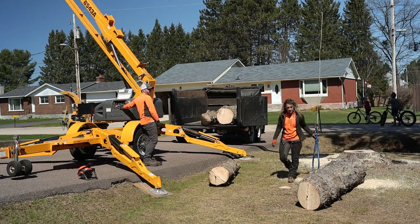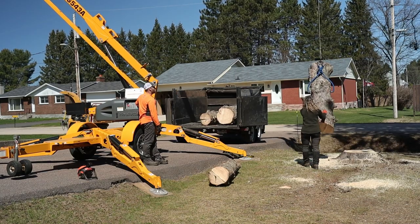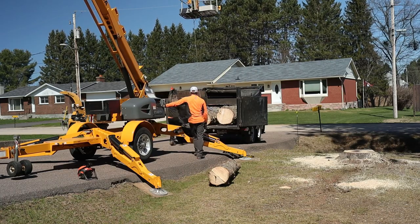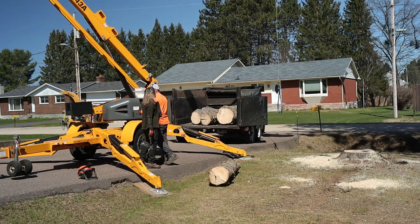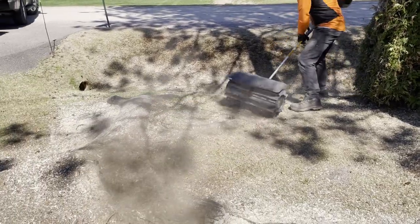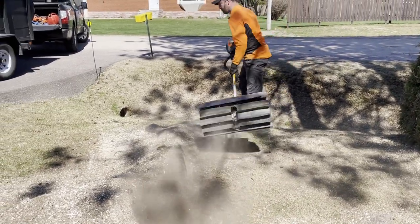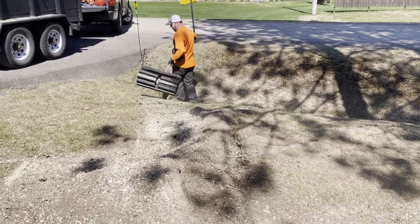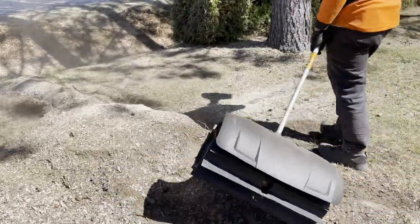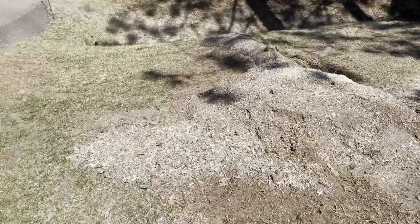And the only reason we're doing it like this, not using the tractor, is because this is a little bit too far to bring the tractor down. So yeah, keep these pieces not too heavy, load them up like this, and we can still keep them for something useful for the future. Otherwise, we'd have to cut them up so small that it'd only be good for firewood. Yeah. Cool. That works awesome. Yeah. I like it.